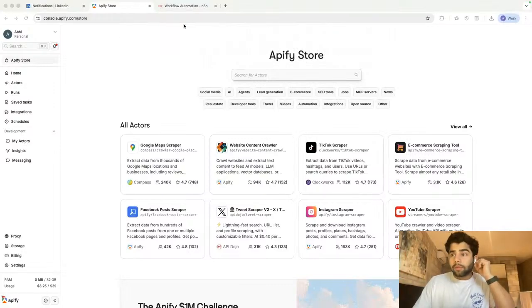Now, I'm not sure if you've heard of Apify. Basically, it's a place where you can use different types of scrapers, and that's what we're going to use today. So based on where your ICP is, where your ideal customer profile lives, if it's on Google Maps, then you probably want to use a Google Maps scraper. But if it's on LinkedIn, that's the scraper that I'm going to show you, the one that I use currently religiously, and the one that I would recommend.